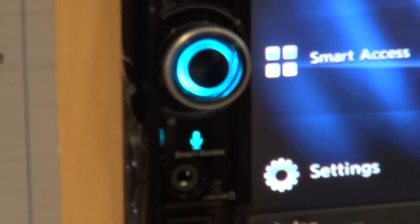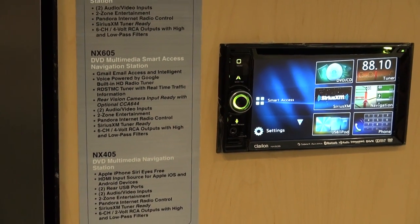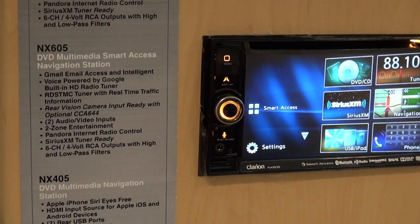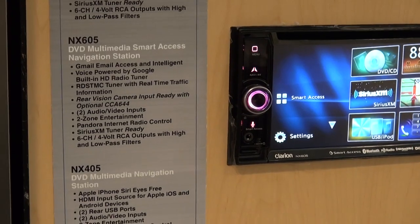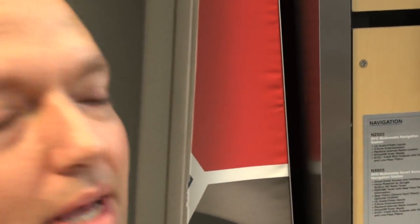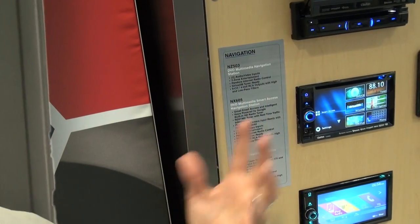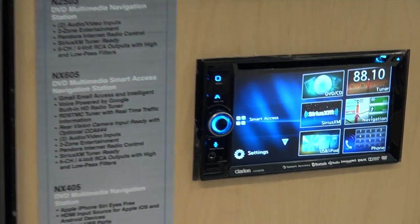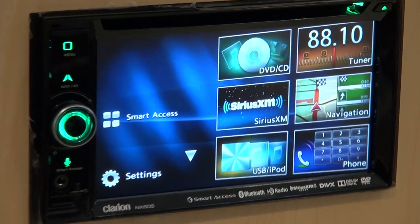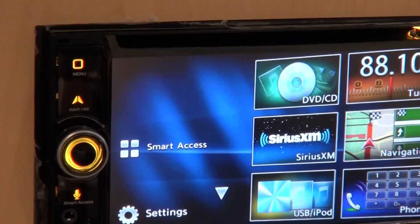So if you go ahead and press this button, you can ask it any question. Anything that has a location on Google Maps will be able to pull up here, and you'll be able to search for it all via voice control. For instance, you can say 'I'm looking for an Italian restaurant' and it'll find a list of Italian restaurants. You can say 'I'm looking for a cool place to visit in LA' and it'll pull up stuff like Mann's Chinese Theater, or you could find things like Disneyland.